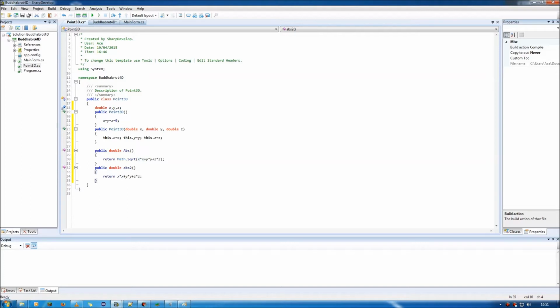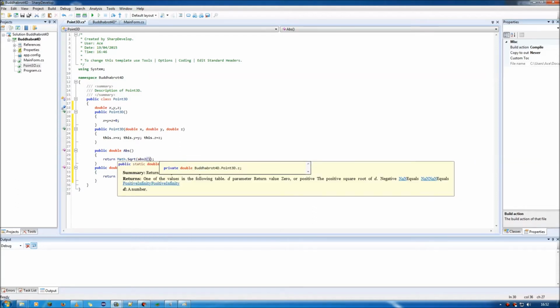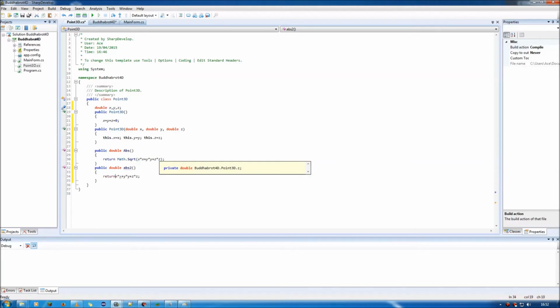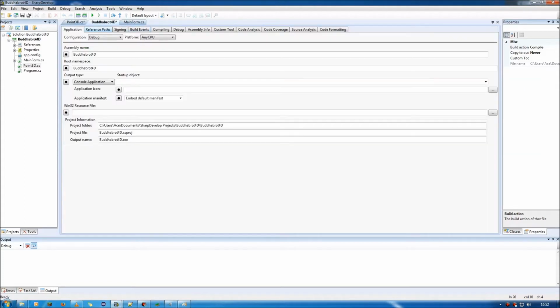Now if I wanted to, I could replace this here with that and it's going to work, but I'd rather not have a function call when I don't need one.